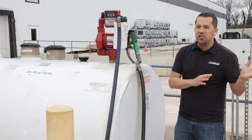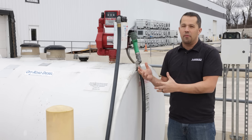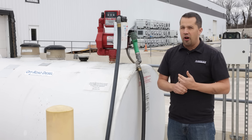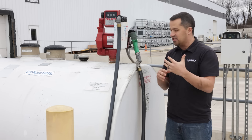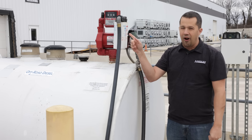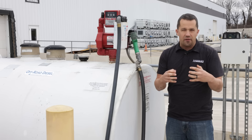So what are some things you can do to prevent an issue like this on your machine? So many problems and so much equipment we see in the shop is fuel-related. The quality and cleanliness of your fuel is of the utmost importance in maintaining the health of your equipment. This is our bulk diesel tank, and if you're filling from a bulk tank where fuel is in storage for a while and you're not turning it often, taking care of it is important. Putting in additives to disperse water or kill off algae are important in a big tank like this. You'll also notice we have a two-stage filtration system — a 10-micron filter followed by a 2-micron filter — to capture as much contaminant as possible. You can also get moisture into your tanks, and this is true of any reservoir on your tractor as well.